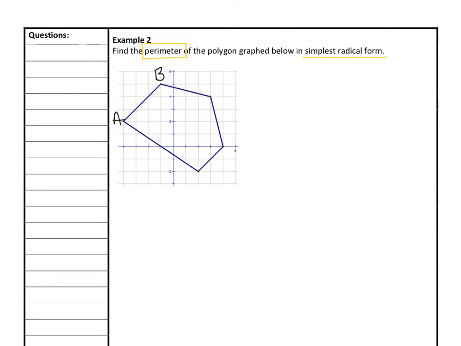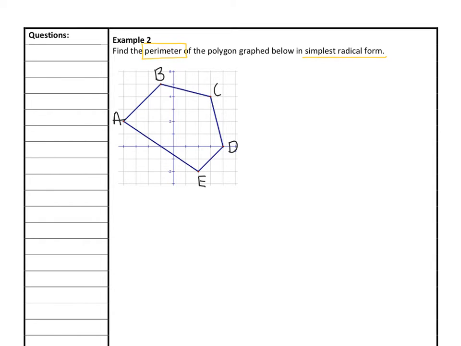Doesn't matter where you start. If you want to be consistent with me and have your letters match, I would recommend starting where I did and using the same letters. You could have started like X, Y, Z, and then you'd have to go backwards, or like J, K, L, M, N, whatever your heart desires. So now that I have this here, I think back to what we did in the last problem, and I know I'm going to have to box in this shape essentially.